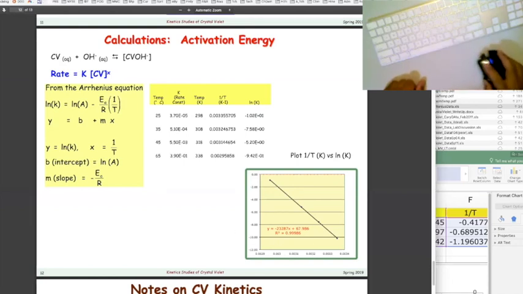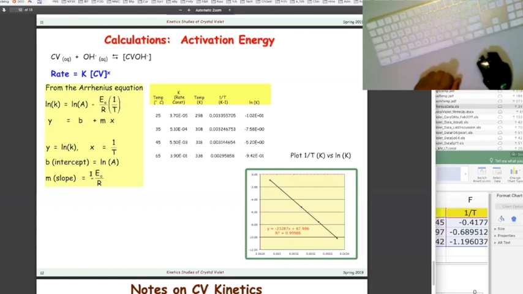Any questions on that? That's times R? I know we wrote down the Arrhenius equation earlier. That's times R, or is it over R? No, EA divided by R equals your slope. So what you need to do is take your slope and multiply it by R so that you get this right here. See? Thank you. Yeah, okay, and that'll be your activation energy. And then once you get that, this lab is pretty much done.